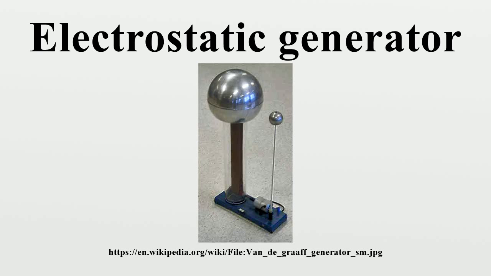The first machine used a silk ribbon bought at a five-and-dime store as the charge transport belt. In 1931, a version able to produce 1 million volts was described in a patent disclosure. Nikola Tesla wrote a Scientific American article, "Possibilities of Electrostatic Generators," in 1934 concerning the Van de Graaff generator. Tesla stated, "I believe that when new types of Van de Graaff generators are developed and sufficiently improved, a great future will be assured to them."